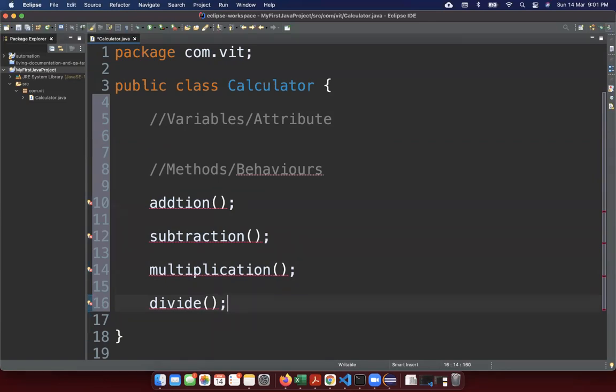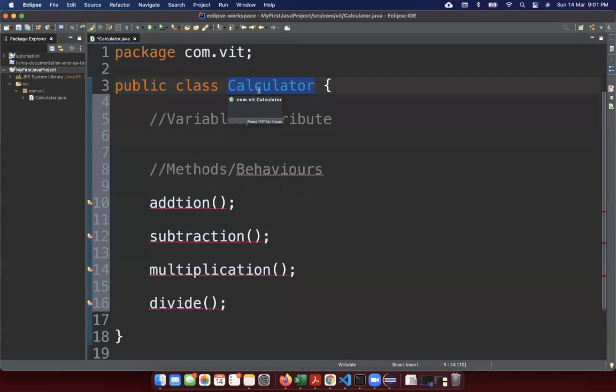Now these four operations should be the behaviors of the class calculator. That's the first step of any program. Even developers, when they start programming, first think about the class. A class is nothing but an entity or a noun, and they create a class using that noun.